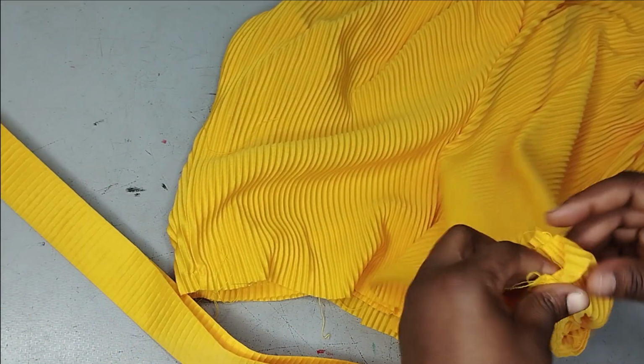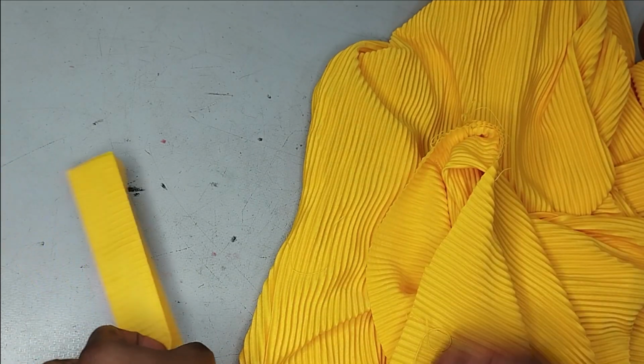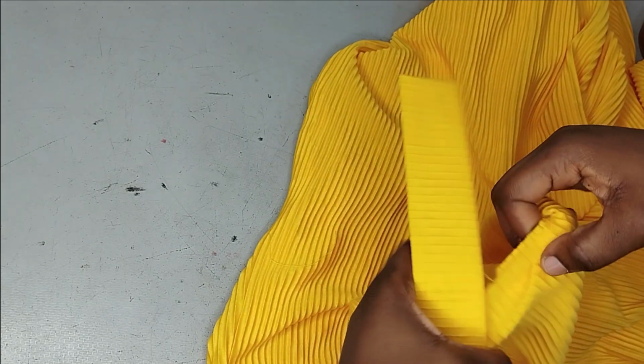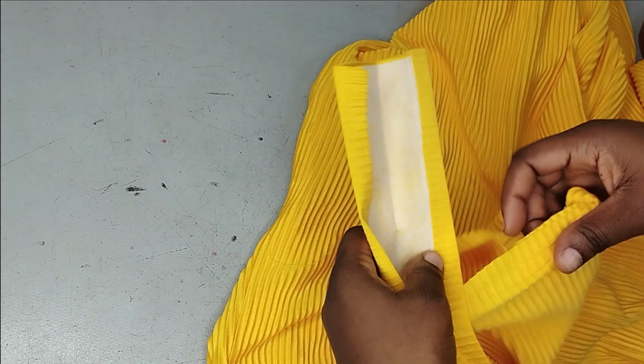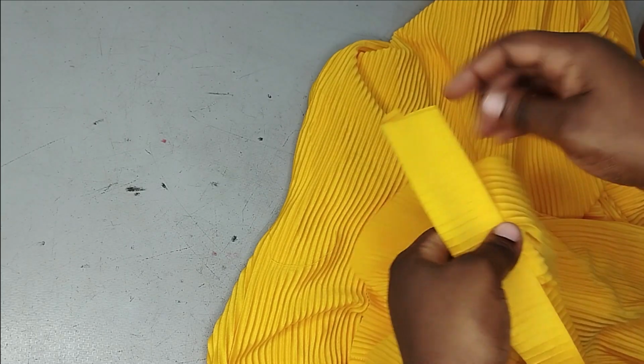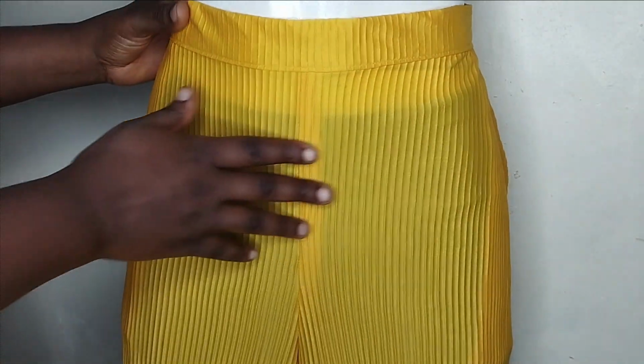So now what I'm going to do is to open it on the side where I want to place my zipper. I'm going to open it on that side, and then I'm going to insert my waistline. I'll make it enter into this band by the half an inch that I'm going to use to sew. I'll cover it up, and then I'm going to sew on it. Okay, so this is what our pant is looking like after fixing our band.